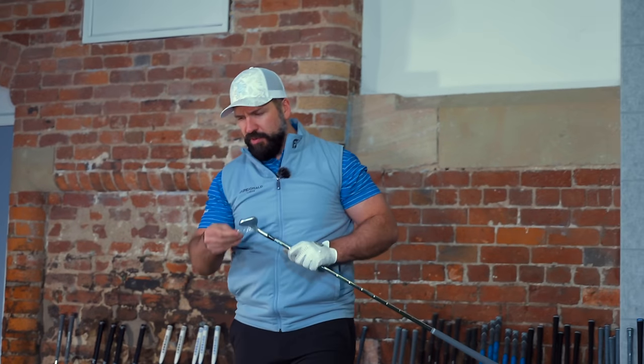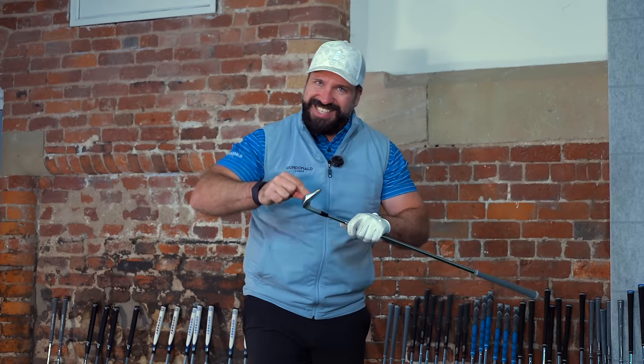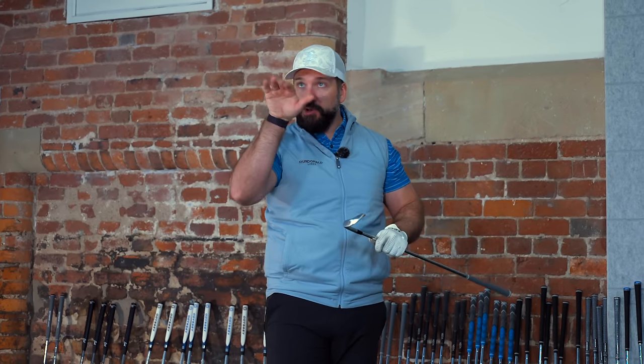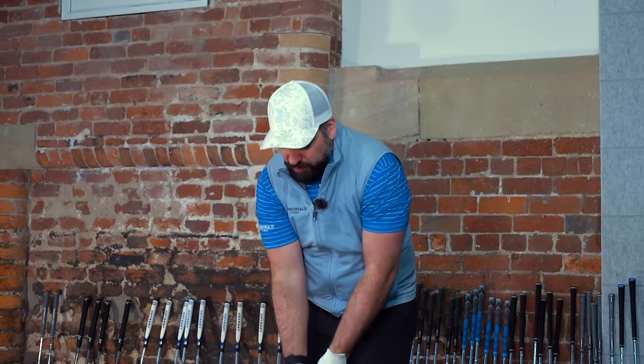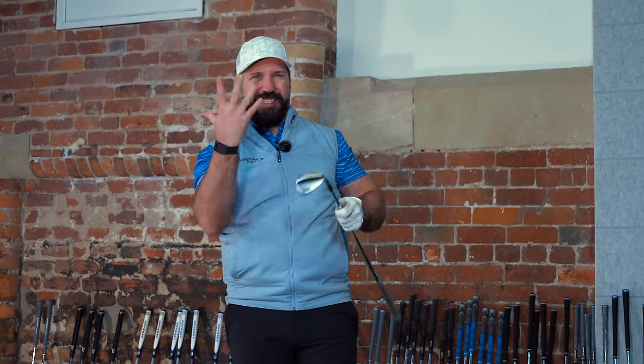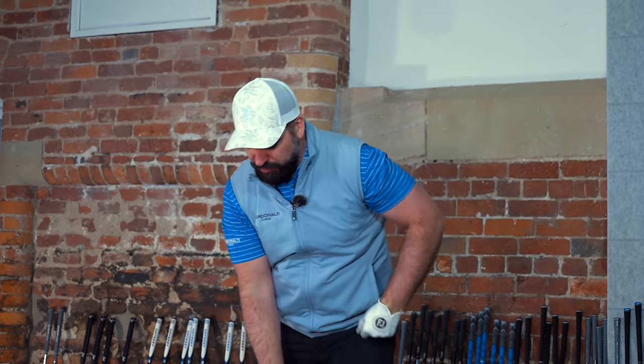50 degree — this will be a little bit more of a test. When I strike a wedge I like the feeling that the ball takes off to a touch lower. A lot of modern wedge companies are moving the CG in the head a little bit higher to produce a lower ball flight initially. What I tend to find with a few wedge companies is that the ball just takes off a little bit higher — it's kind of a floaty flight. Obviously it's a lot easier to test that on the course than in here.